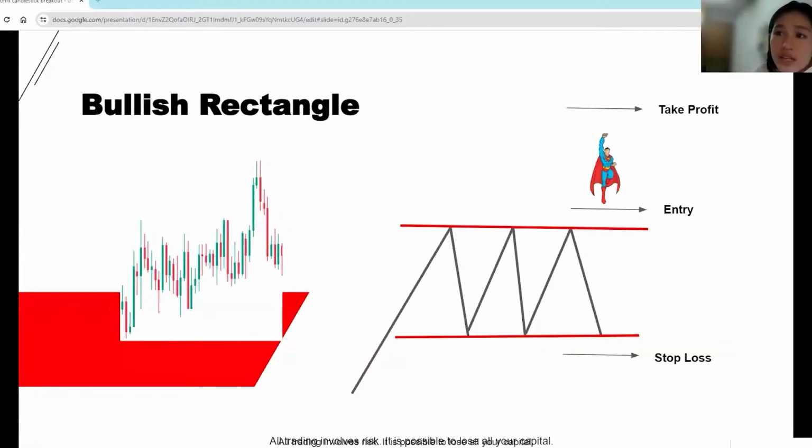Okay, so these rectangle or flag shapes signal a trend continuation. So in this case, since it's a bullish rectangle, we would then continue to buy in a bullish trend when the price rises above the flag's upper boundary. Upper boundary basically means this line here. Once it rises above the triple swing highs here. Or if we're looking at the price chart, as long as it rises above this swing high.